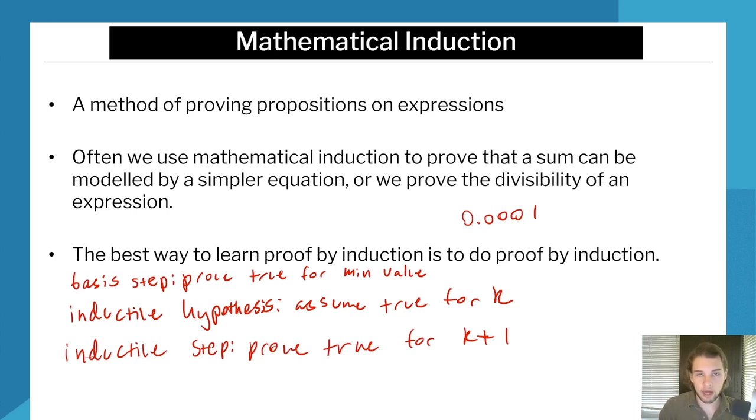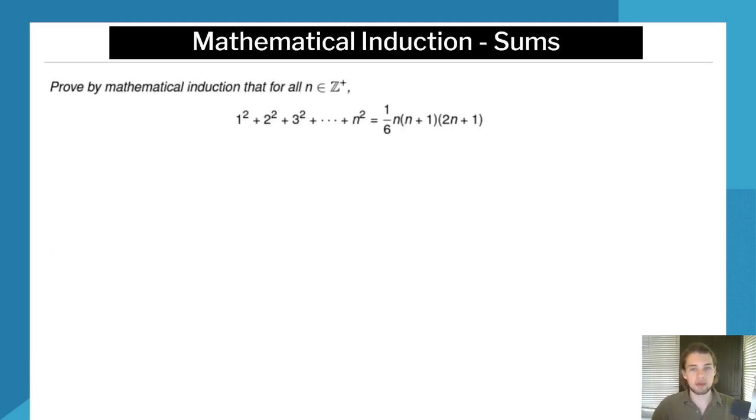Now if it's true for 1, we then know if true for k, it's true for k plus 1. So now it's true for 2. And it sort of recursively proves itself as we move up. And that's what mathematical induction is. So we're going to get an understanding of what all that means by actually doing mathematical induction. Okay, so let's look at this real example of mathematical induction.